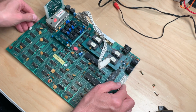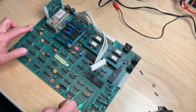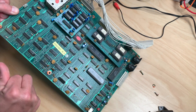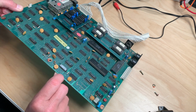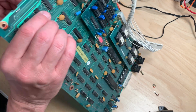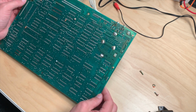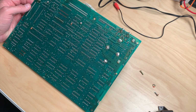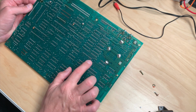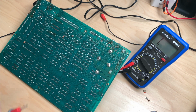Okay, so the main question is why don't we have a connection between the 5 volts line here and all the rest of the board and the 12 volts and all the others. It could be some blown zener diodes, but I can't quite make that out right now. Let's take a look at the underside of the board. Except for some styrofoam, we should go from here to somewhere else on the board, and we should have continuity there. And we will see.